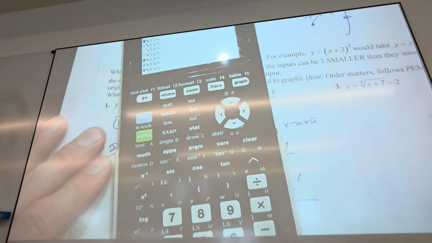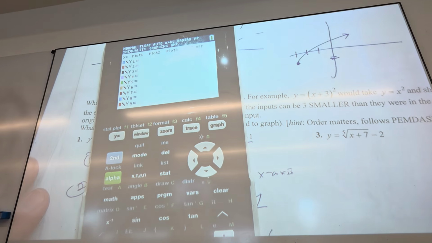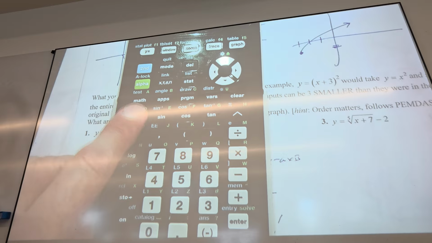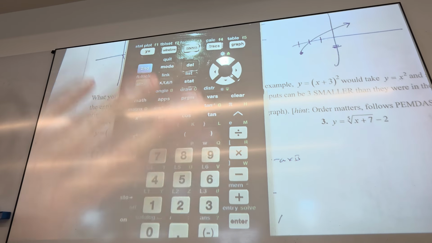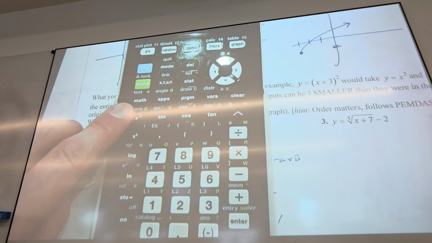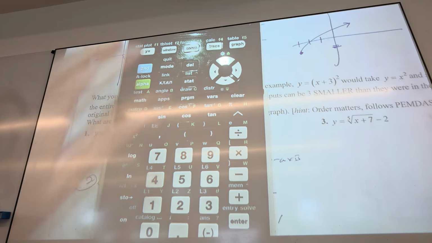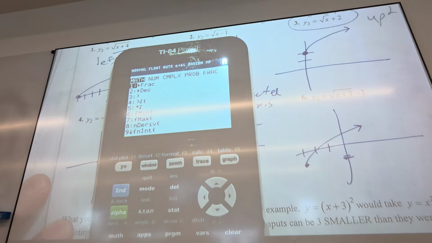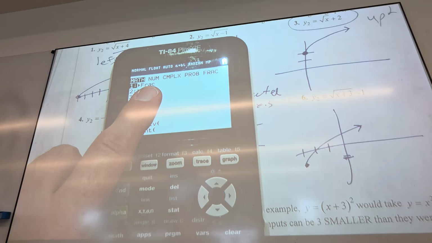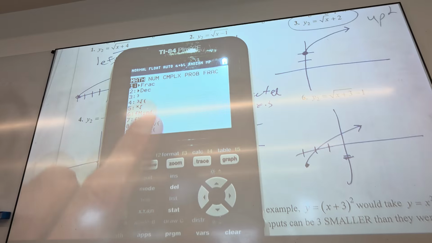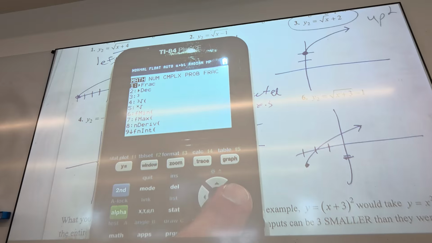Okay. Does anyone know how to access absolute value on this crazy expensive calculator? The math button. That should have intrigued you. If you've never seen a graphing calculator, the fact there's a button called math, you're like, if I push that button, is my calculator going to explode with math? So if I hit the math button, the very first thing I see is interesting. Somehow fractions, right? But if I go over to number, do you see absolute value?